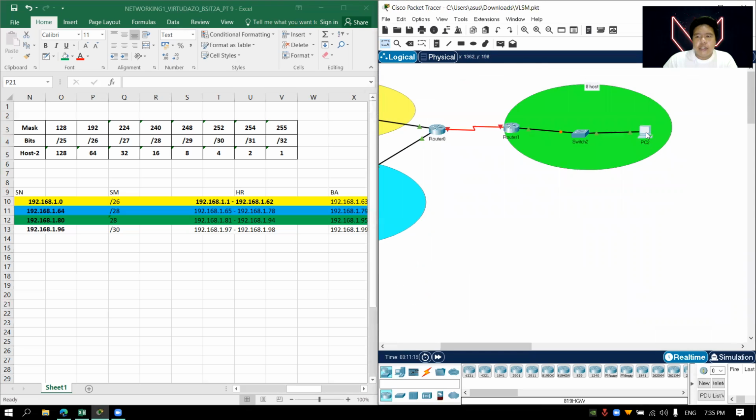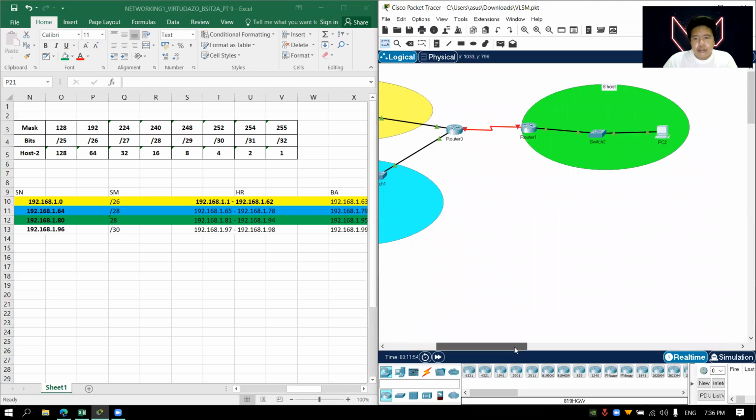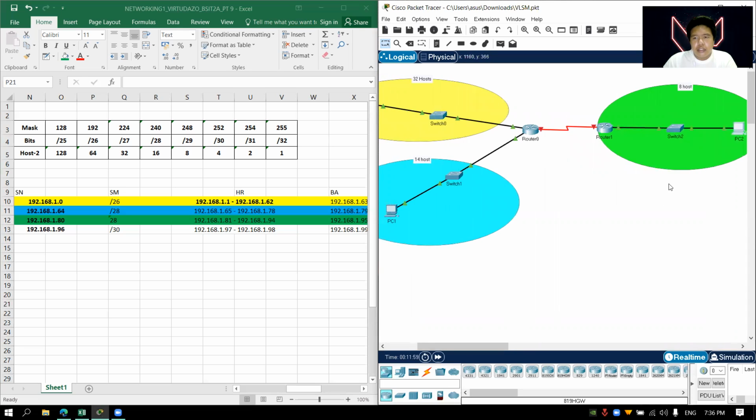Then let's configure PC2: 192.168.1.94, 255.255.255.240. Then the default gateway will be the IP address of router 1, so 192.168.1.81. So we are done configuring the three networks.